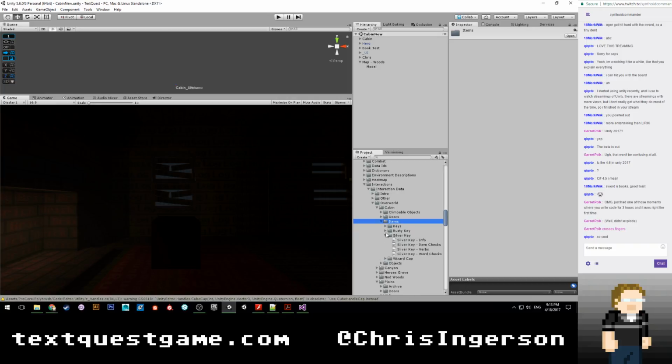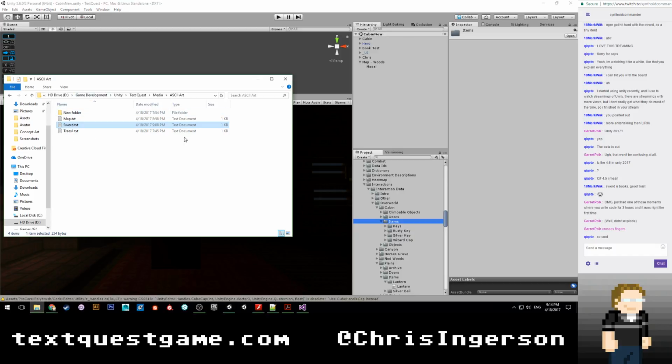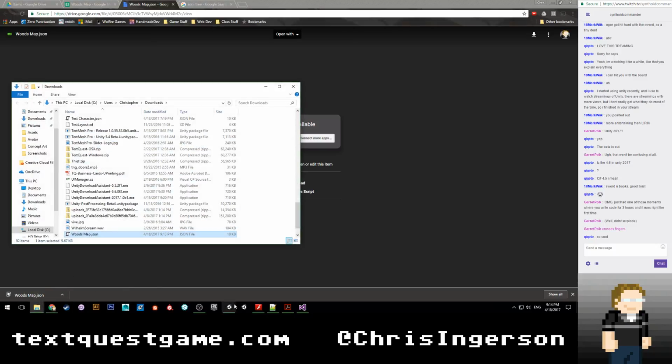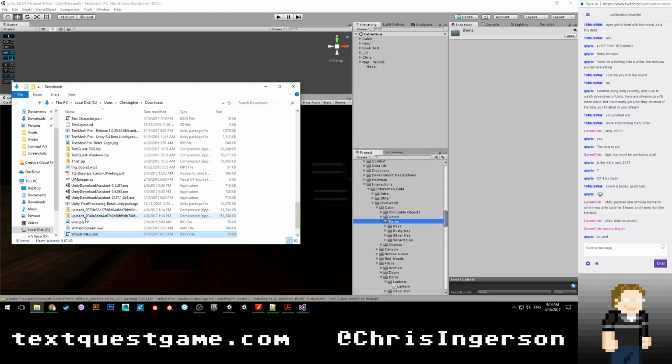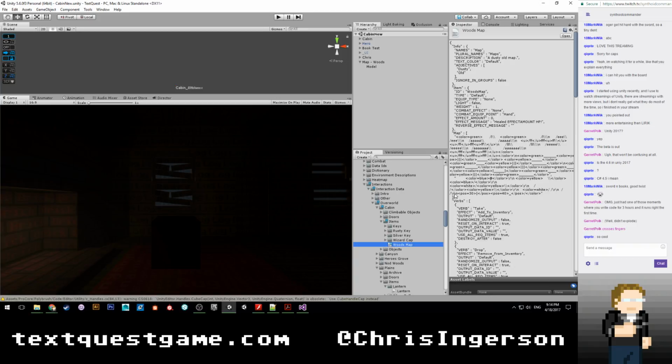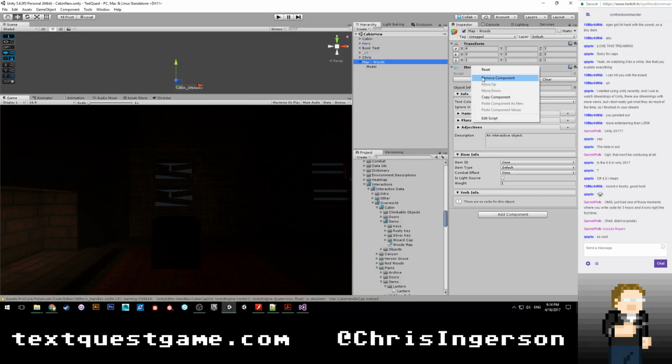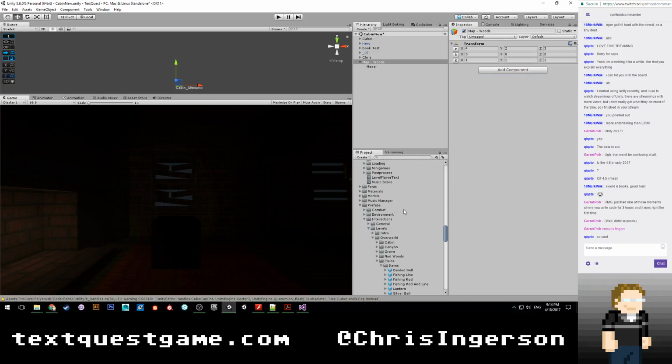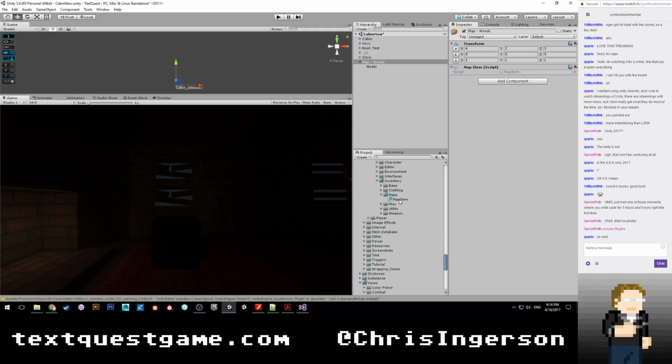Oh my goodness, some of this stuff is super old. Well, let's go back to this real quick. Show this in folder. Pull up Unity. There's our woods map. Just drag that in here. All right, there's our JSON file. And now we can actually get that plugged in. So let's remove you. We have to come down here to our map item, drag that on. It's not going to do anything yet.